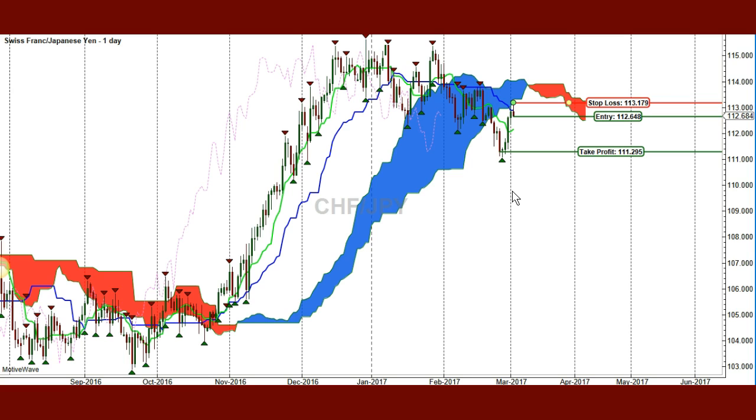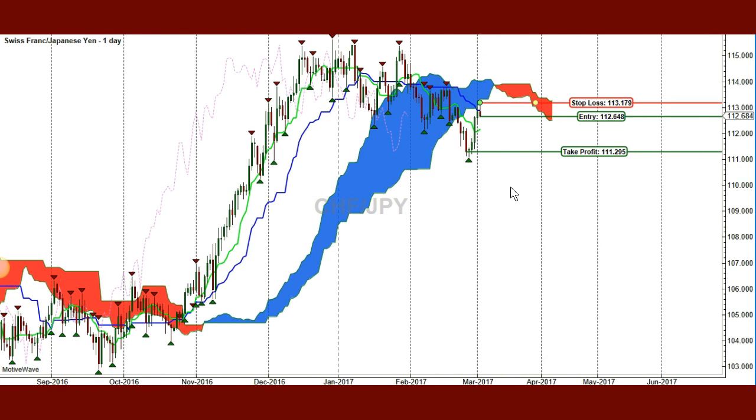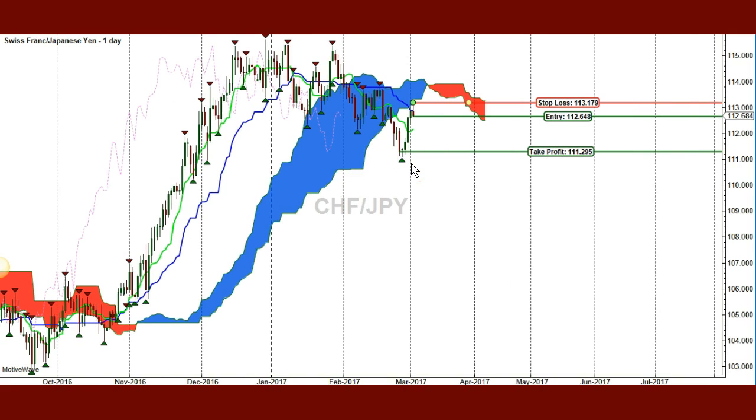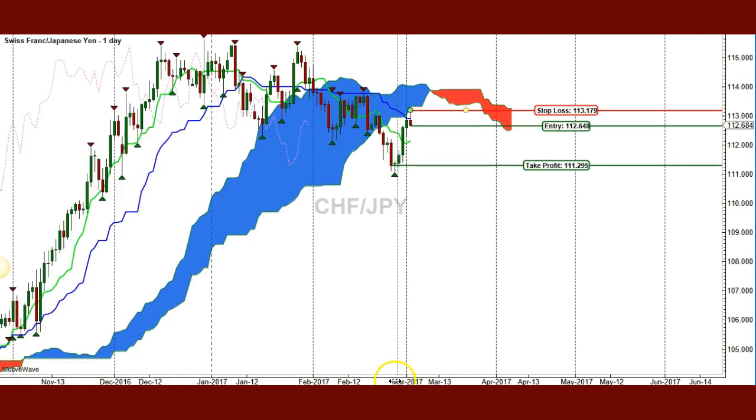And then we have different levels that we look at. One of them right now today is what I'm going to show you when we're looking at this Swiss franc yen trade. I'm looking at basically the daily time frame. So this is a daily time frame setup here. I want to pull this in a little tighter, let you see what we're looking at here.